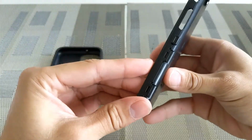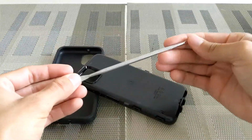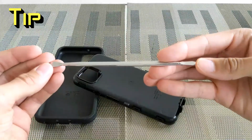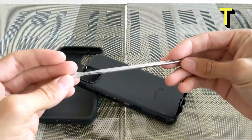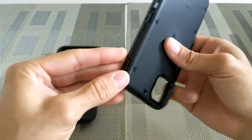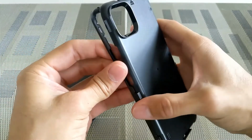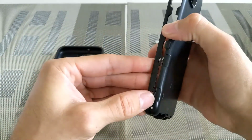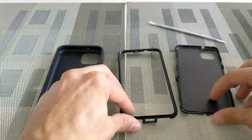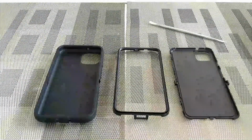So what we have here are these tabs all around. They just go all the way around the device here. Now, these tabs can be a little difficult to get to, especially if you don't have any nails. So what I have here is a prying tool, and this is going to work very good. So we're going to work around here, look for all the tabs. And I think this is actually easier to do since we don't have our device in here yet. And you want to work around, get all of them, because if you try to pull this apart, there is a chance you can break the tabs. So there we go. We've got that separated into another 2 pieces there. And you can see there is 3 pieces all together, not including that holster.